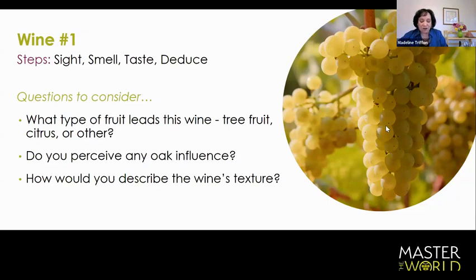And immediately what I get is a combination of ripe, almost sweet citrus fruit, Meyer lemon, maybe a little bit of grapefruit, but mostly sweet lemon and lime. And then on the heels of that, just beautifully defined, perfectly ripe, both green and yellow or golden apples. So there's a combination of green tree fruit and also riper yellow tree fruit with maybe some Bosc pear in this also, and possibly a little bit of stone fruit as well. And maybe even a little bit of tropical fruit too, just a kiss of mango, though full confessions, I've been eating a lot of mangoes recently, so I probably have them on the brain.